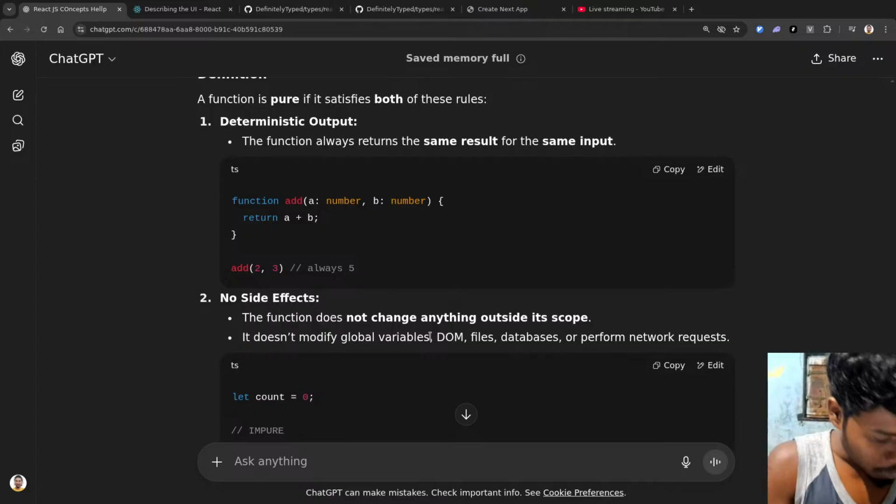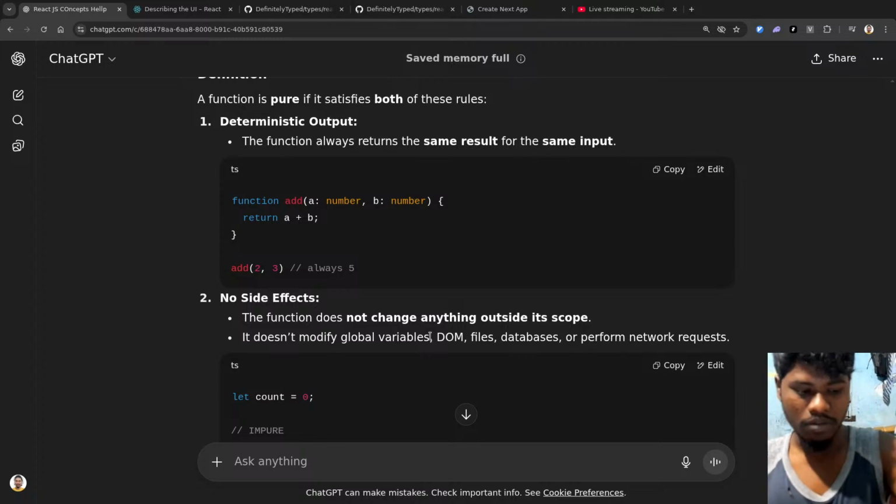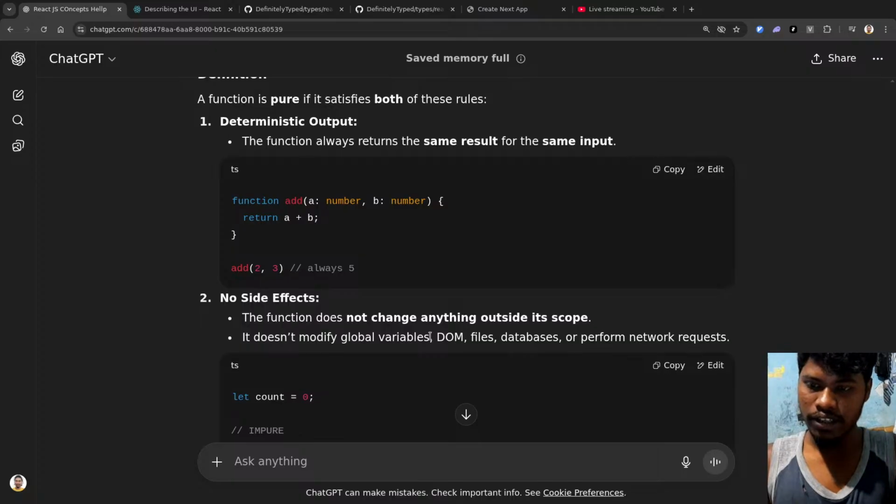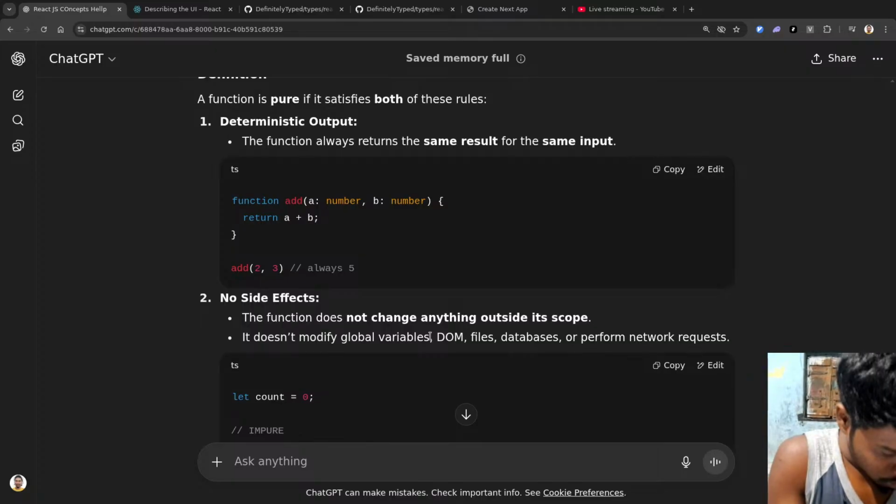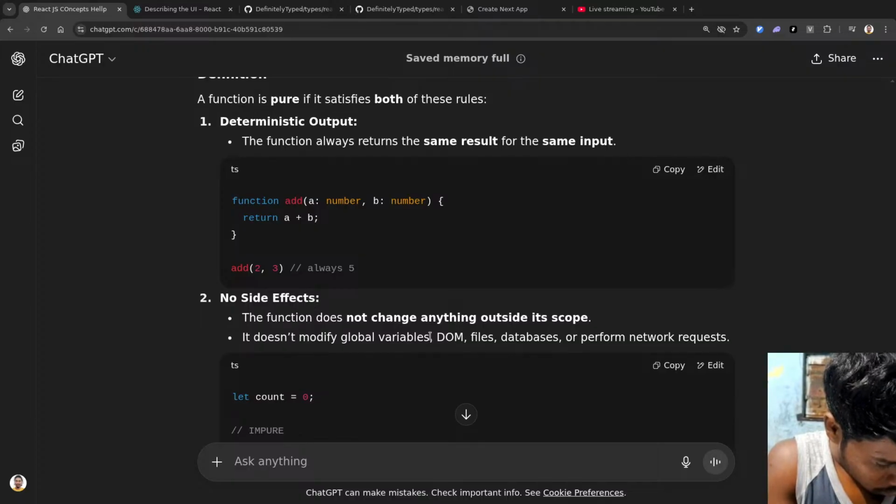Alright, so pure function. A pure function has deterministic output, which means guessable.